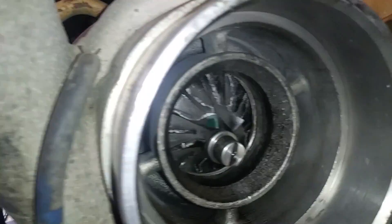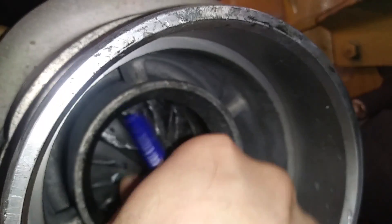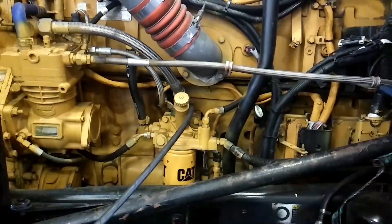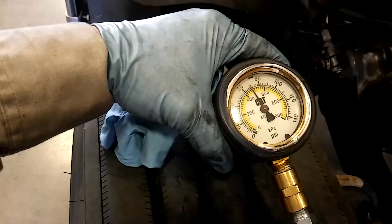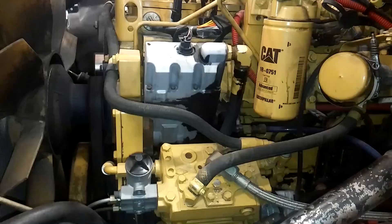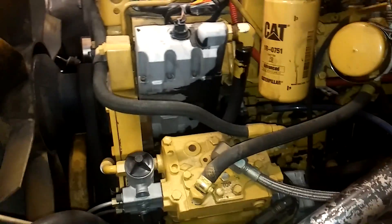Once you know if your boost is too high, too low, or perfect, that can indicate what's going on. Generally, if it is low on power, the boost is going to be low. Boost is an indication, not always the cause of low power. If it does have low boost, I usually start by checking your intake and exhaust system — things like CAC leaks, plugged air filters, bad wastegates. Once you've confirmed no leaks, the turbocharger seems fine, and no exhaust restrictions or check engine lights, next is your fuel system. Always measure your fuel pressure. If fuel pressure is low, you're going to have low power. If boost pressure is still low but the CAC and everything seems okay with no check engine light, it starts to get more complicated. You might want to take it to a dealer or get software to look for more complicated problems. This is particularly true with HEUI engines — hydraulic electronic unit injectors like C7s and C9s — those systems can cause low power through problems with the HEUI system itself.